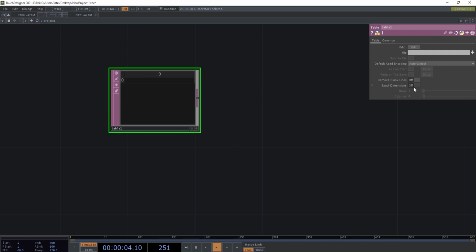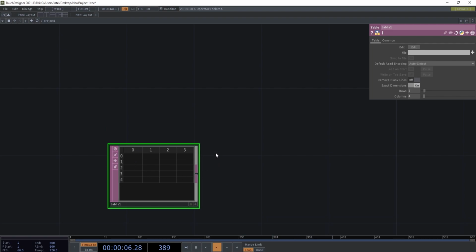You get exact dimensions where you can define the number of rows and columns, but for this particular tutorial we want 36 rows and 2 columns. So I can define 36 rows here and 2 columns here. This is one way I could do that.